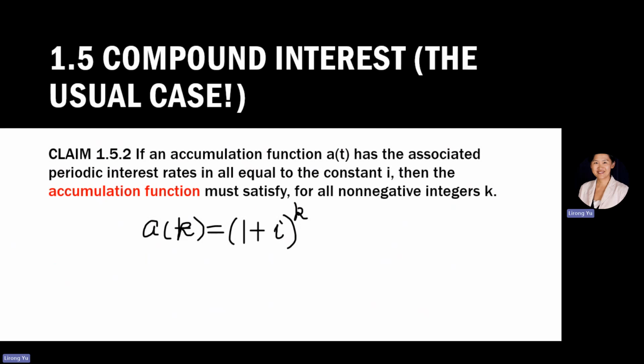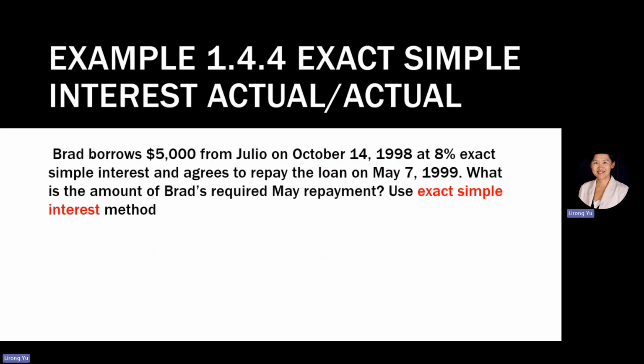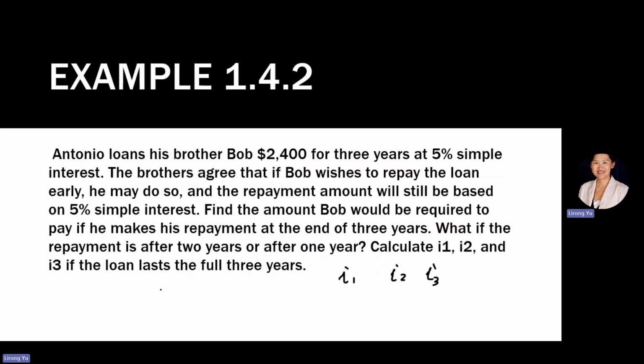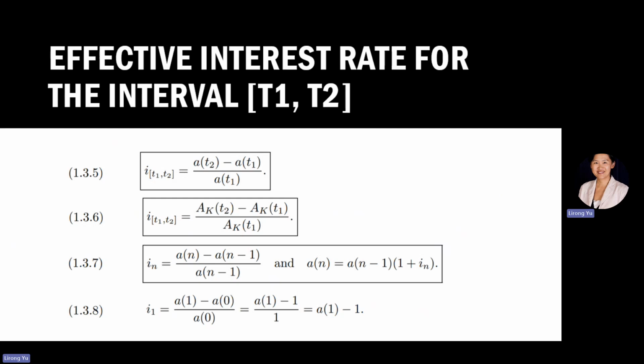And when you have simple interest, we have the I1, I2, I3. I think we calculated one of the examples. We proved that they are not the same. The interest rate for every time period is not the same. In this example, we calculated I1, I2, I3. For simple interest, the I1 equals the original simple interest, the 5%. And it gets slowly lower as time goes on, right? This was the example that we practiced before, but we're hoping for a model where every time period, the I is equal to the same thing. And this is one of the discussions we're having about notation.